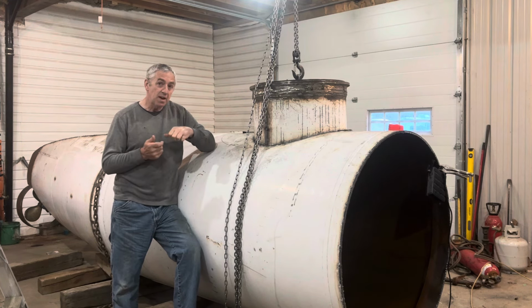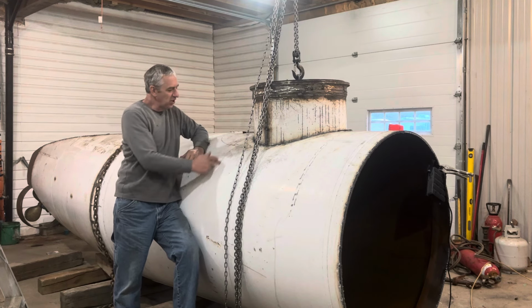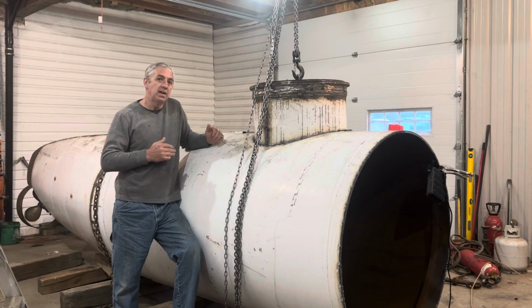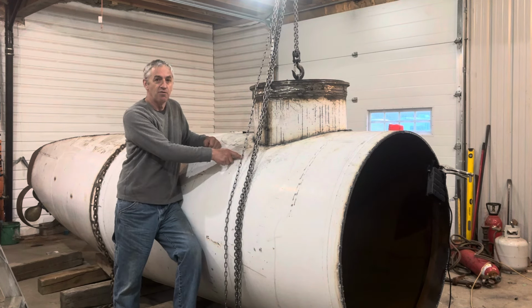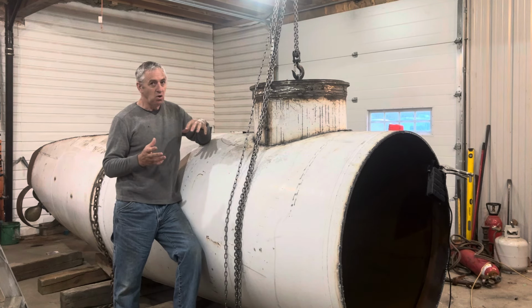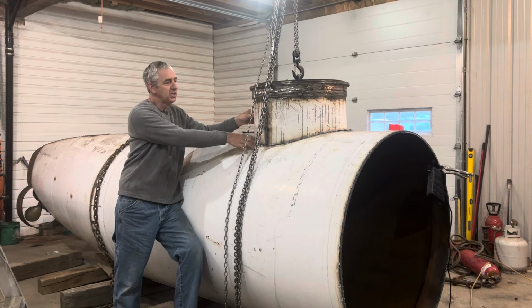So the next step right now, today, is I'm going to install the first ring and possibly the second ring, see how it goes. Those have to go in first. And the reason is, this is now slightly out of round from cutting this hole for the nozzle. You don't want to cut the hole and then build this and try and fit it to this hole. That would be foolish, because if this is off, it's not going to fit the hole.